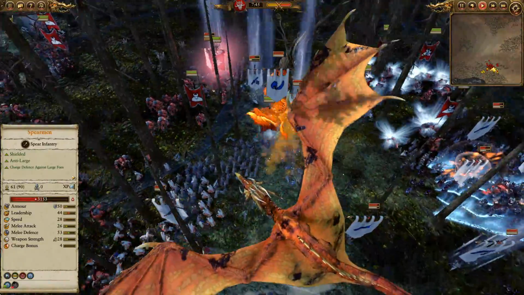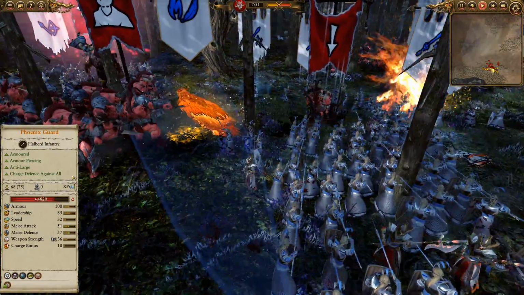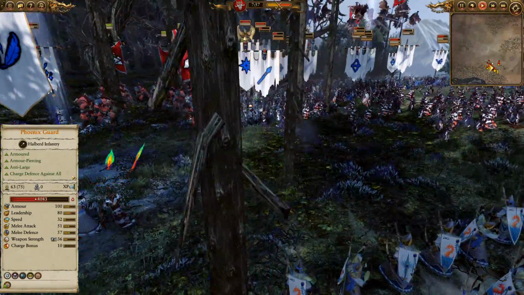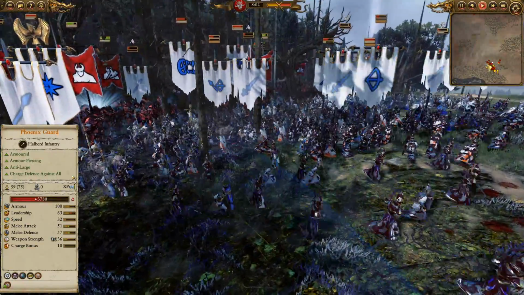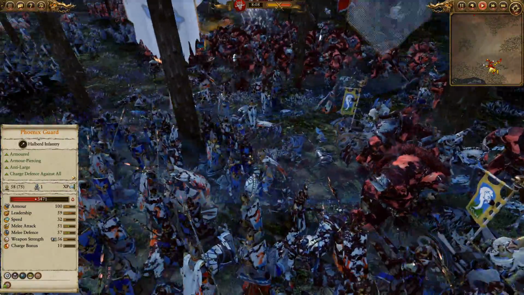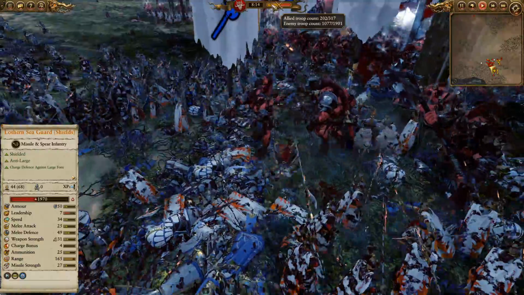And already now our units are actually getting into the fight. It's carnage, to be honest. It's absolute carnage. Harpies flying overhead, trying to engage the archers. Already elves fleeing from the battle. Let's look at the enemy numbers. Enemy numbers dropping quite rapidly.